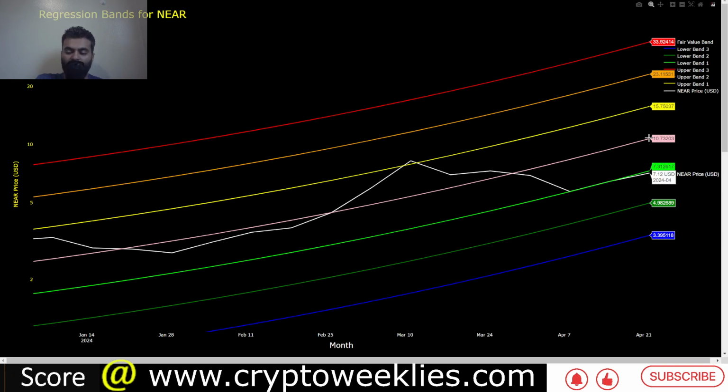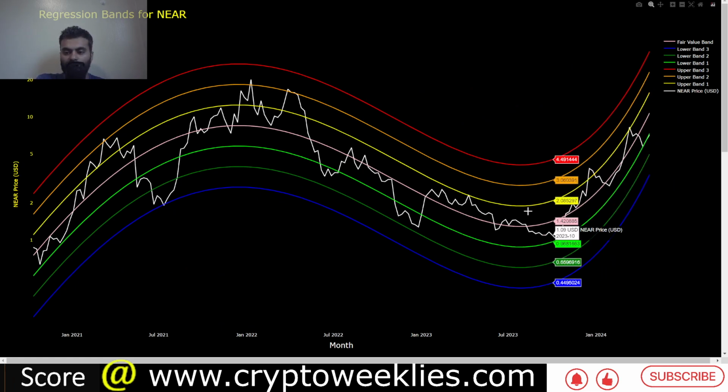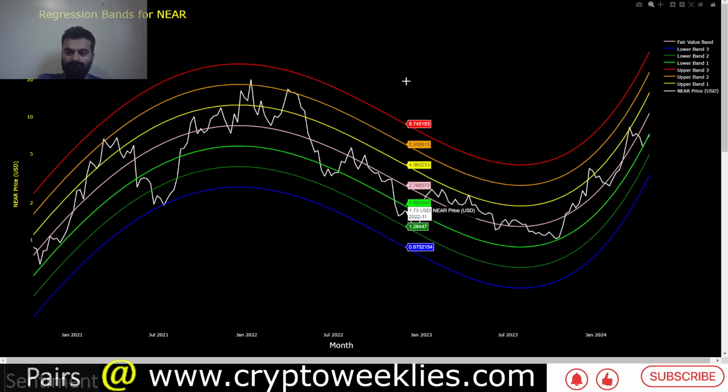So the key levels to watch, if the rally comes back, are the $10 level, $15 level, $23 level, and $33 level. If there is a further pullback, the key level, a 2 standard deviation entry point for Near, is at around $5, and at 3 standard deviations with a 99% confidence level, a good entry is at around $3.40. So this is again not financial advice. We do consider the previous price action and wrap our polynomial regression function accordingly. When the market is in upswing, the regression bands go up. When the market is in downswing, the regression bands go down.